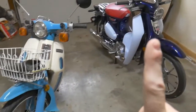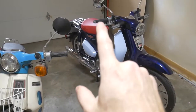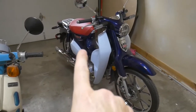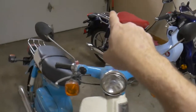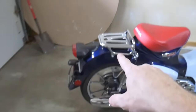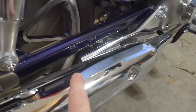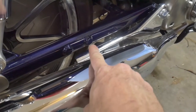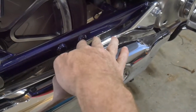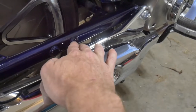One drawback on this new motorcycle is that in the US, they only come in a single-seat variety. In Europe and Japan, they make a buddy seat that attaches to the rear rack, but as you can see, the standoffs where the passenger foot pegs would attach to are just plugs — they're blank, there are no holes there. You wouldn't be able to bolt anything into this without drilling and tapping it.